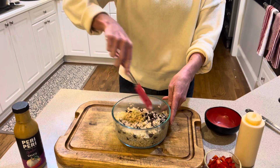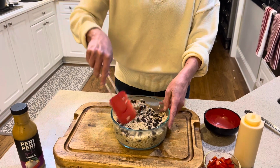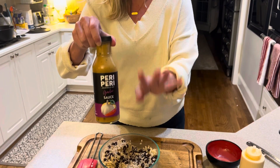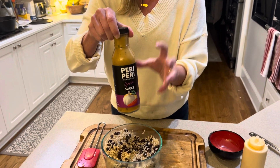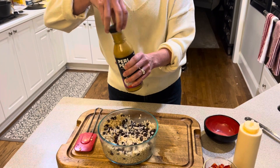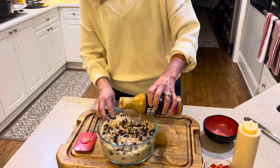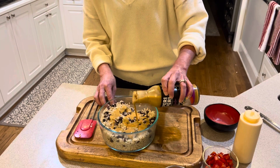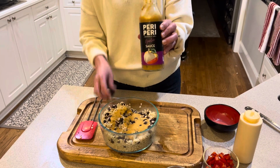What I'm gonna do is add the garlic peri-peri sauce. This flavor profile — it's just a medium heat but the garlic and the onions and the lemons and the spices in this are so perfect that people go crazy. They ask how in the world did you season that, and I'm like, y'all it's this simple. That is all you need is your seasoning.